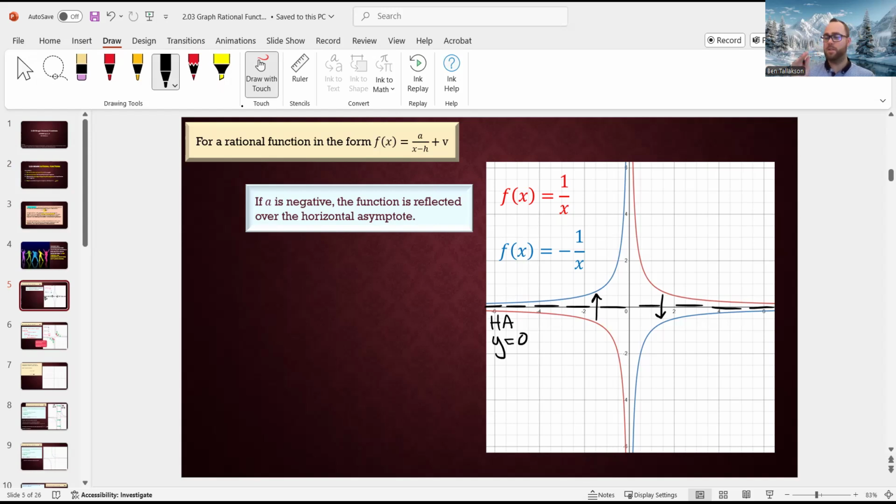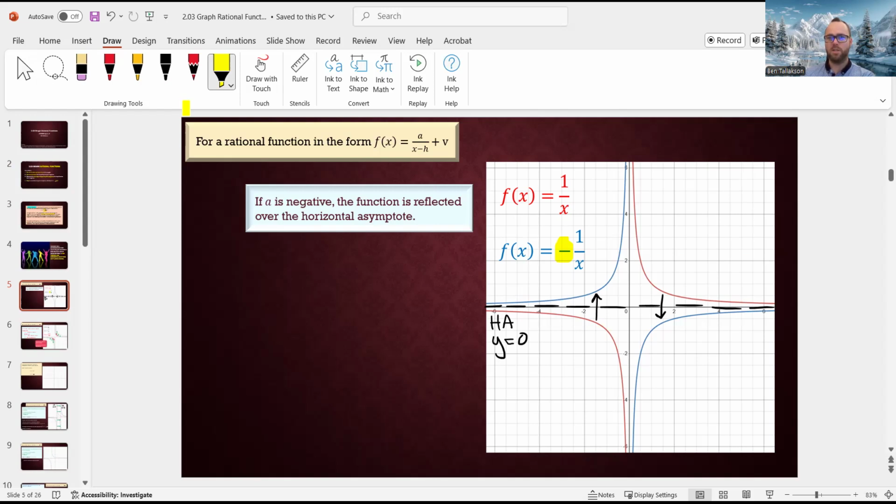Okay? Because keep in mind, we will talk about these asymptotes moving around, but we haven't yet. So let's just go off what we know already, and we know it's right there. You also learned what happens when the function is negative. This is a refresher. If the function is negative, it is reflected over that horizontal asymptote, this dashed line right here. So this becomes a mirror.